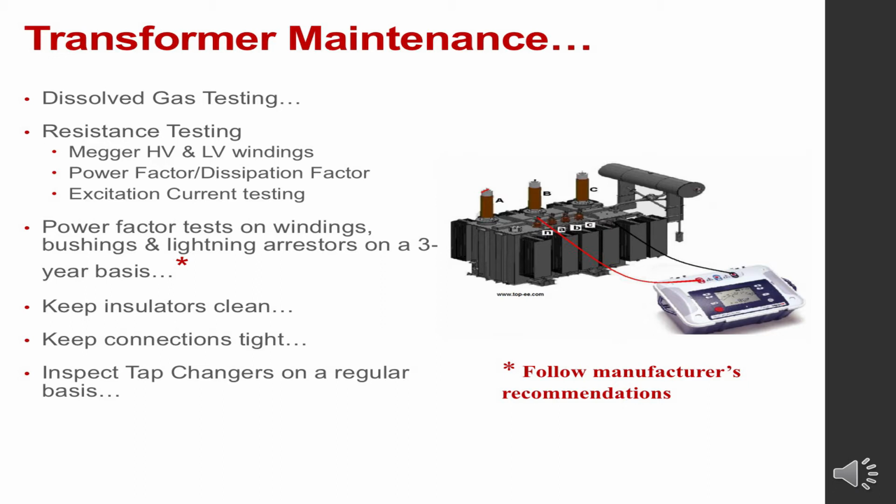We mentioned earlier the magnetic forces that happen. Every time you turn on a large motor load, for example, excite a transformer, or have a short circuit fault in the system, all of those mechanical connections get stressed. So they need to be torqued down periodically, occasionally taken apart and wire brushed and cleaned up. So keeping the connections clean and tight is critically important.